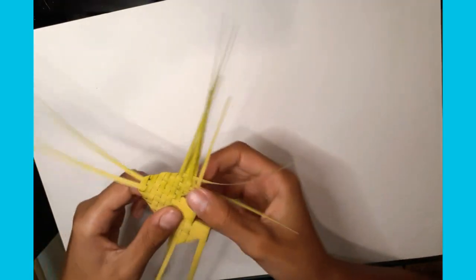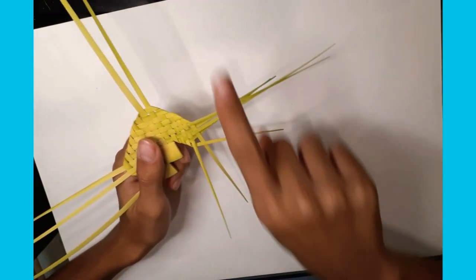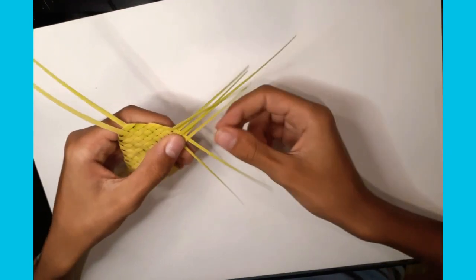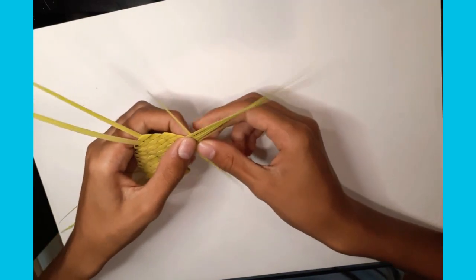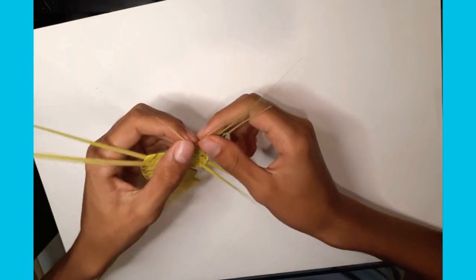Now we're going to rotate again. So now we're going to be moving in this direction. So just bring it all in close. So again, we're going to move this way. So we're going to fold underneath everything. We're going to go over, under, over.